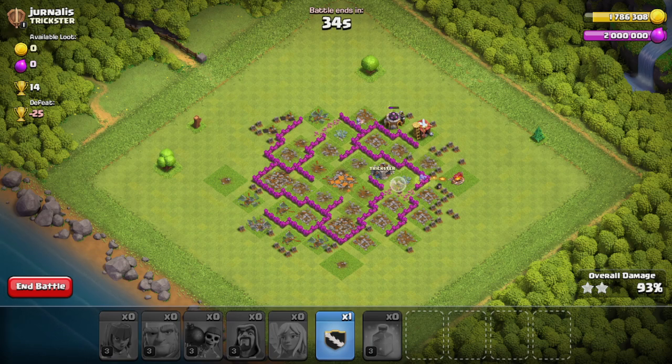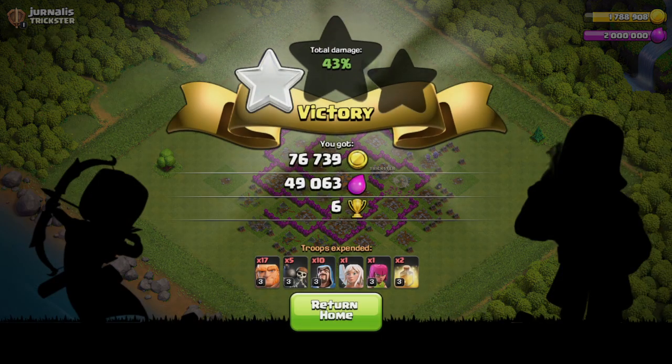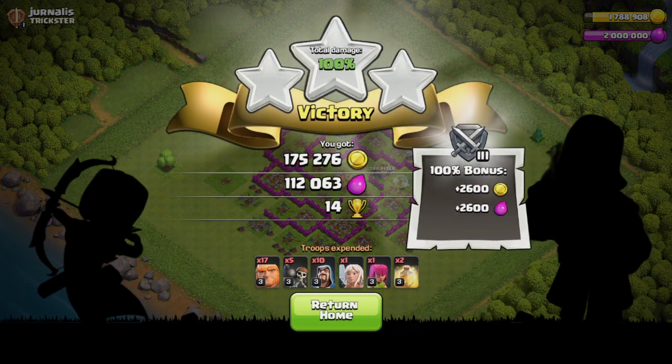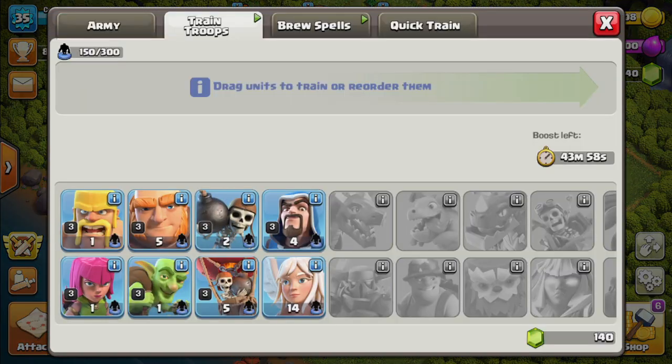This is why the healer is so important to be used in this attack, because she will give your attack that extra oomph that you can have. And I have so many wizards alive, and boom, just like that, the 3 stars. The healer is really the one who's putting so much work right here.